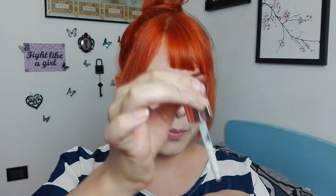Sorry, my circle lens is giving me a little bit of trouble. So I take the gold again and go here down. She's using glitter on the gold. I'm using this highlighter from Revolution and the name is Unicorn Elixir. It's like this. I put a little bit on my hand.